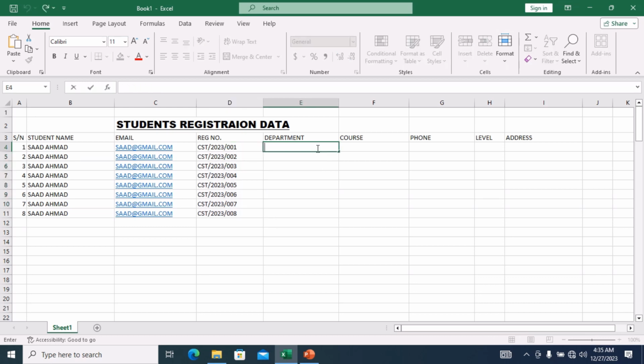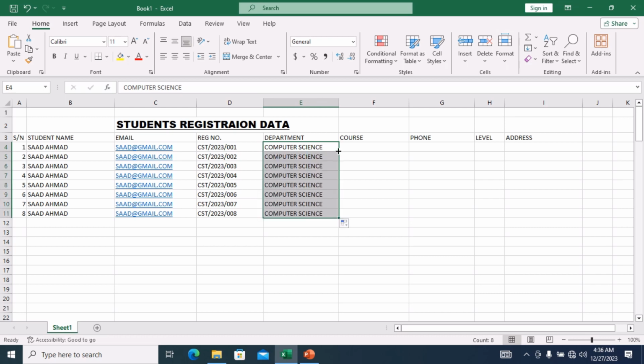So let's say departments: computer science. If they are all computer science, instead of typing Musa, Ali, Zainab, Joy, Rejoice, Grace, and they are all from computer science, you don't have to stress yourself to put in the information two computer science, three computer science. All you need is to type computer science, come here, double click, and it just gives you computer science. You don't have to stress yourself.